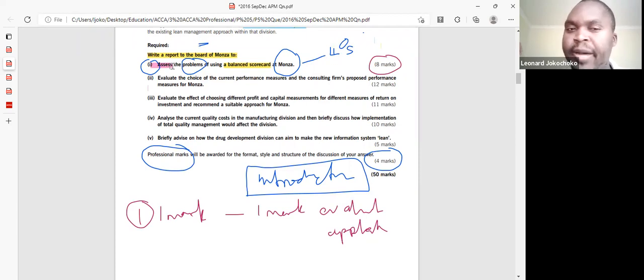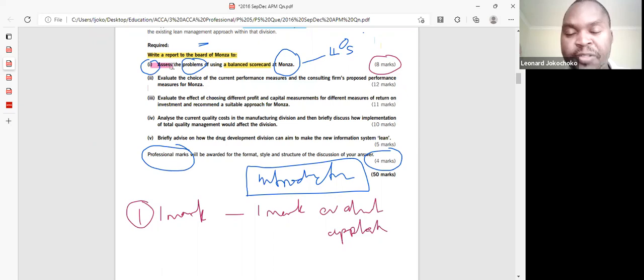I said that you get a mark for application. Please note that when I'm saying application, you don't have to make sure that all the 4 points are applied, but if you can do that, the better. I know that you guys are typing. I'm not sure how fast you are with the typing.